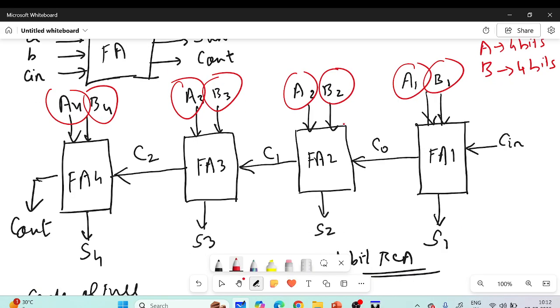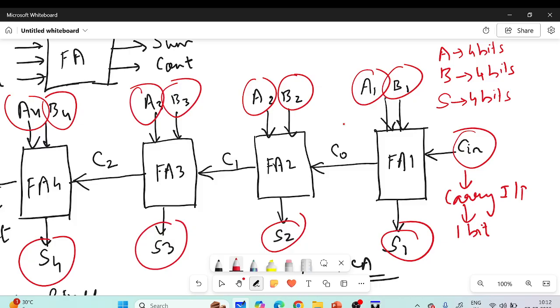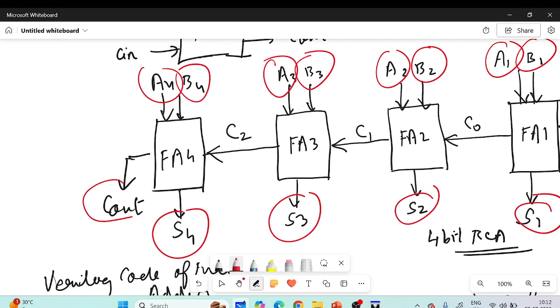Similarly, when you look into the sum expression, it is S1, S2, S3, S4, so the sum is also taken in 4 bits. Whereas the carry input is a single bit, and similarly the carry output is also a single bit. The reason is that we have only one carry input and one carry output.